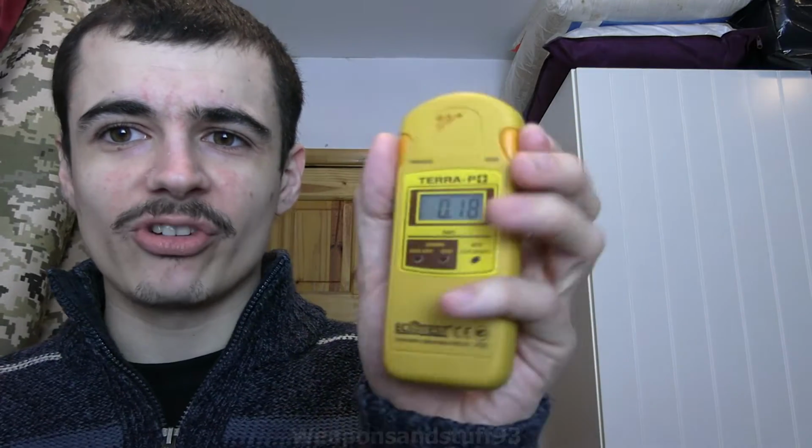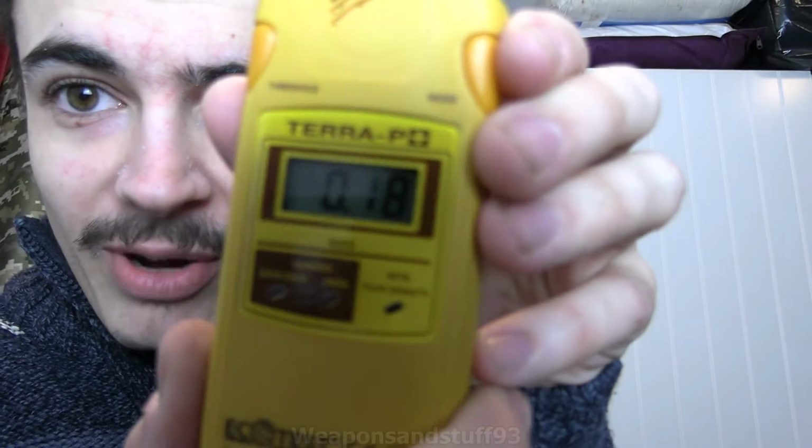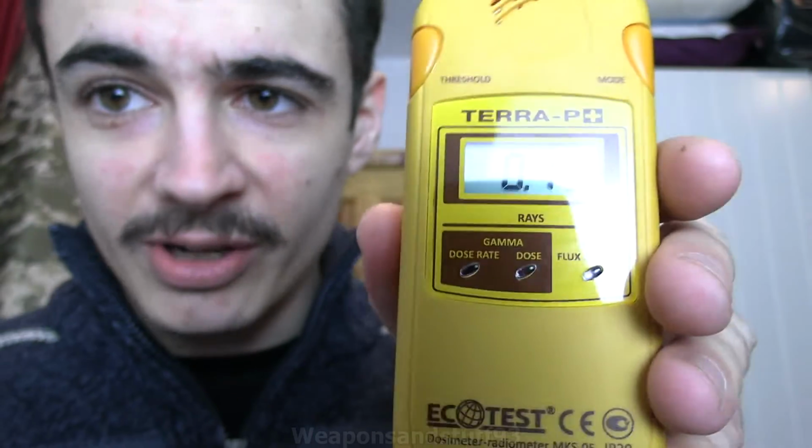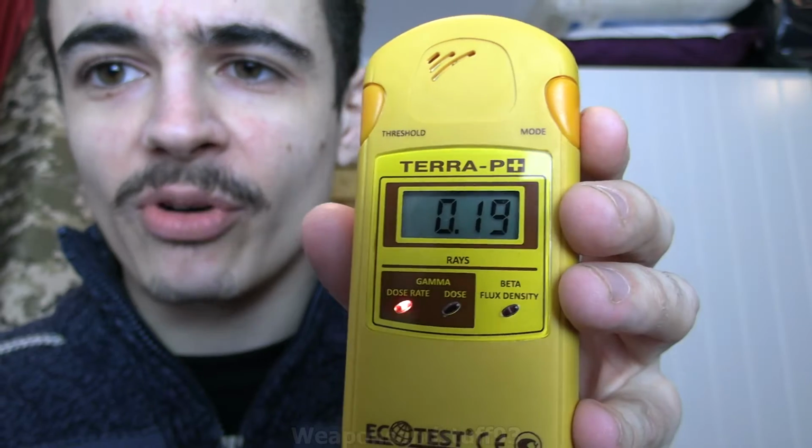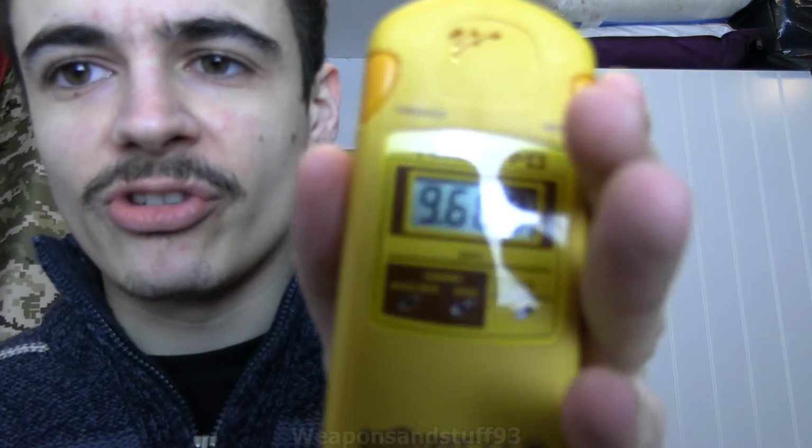So this is very, very simple to operate. It works a bit like a watch, one of those old smartwatches where you've essentially got two buttons to program it. So on here we've got the main mode first of all. This is showing you how much radiation you're currently encountering. I've got the beta shield closed at the moment, we'll go over that in a moment. So at the moment it's saying that we're at 0.19 microsieverts an hour, or 0.20 microsieverts an hour. That is pretty standard background levels in most places. Nearly everywhere I've been has been between 0.1 and 0.2. So that's pretty accurate.